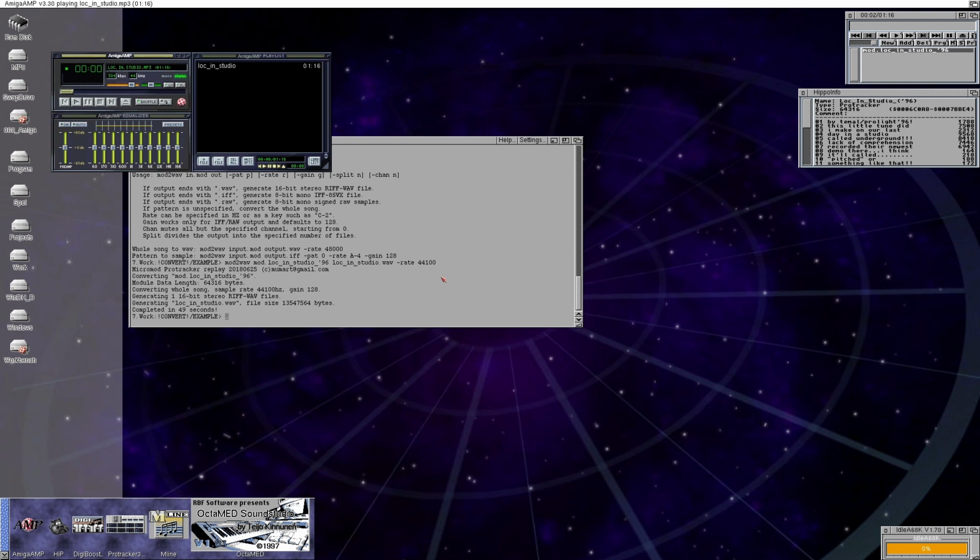It's just going to take a bit of time if you don't have a PowerPC based 68K Amiga, the Phase 5 PowerUp cards, where you have the encoders that can run on the PowerPC. It's going to take quite some time, even on a 060 at 50, 80 or 100 megahertz. It's still going to take a lot of time compared to doing it on my X5000.